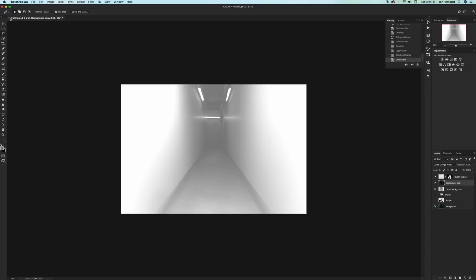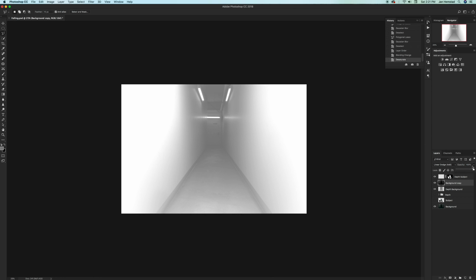Also as a note, I'm doing this in 16-bit. Can't really tell on the screen recording because it's been compressed, but the gradients look smoother because it's in 16-bit, versus this, which is compressed into something. The more bits, the smoother, but the bigger the file size and the slower the processing.